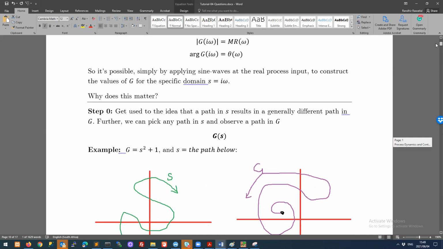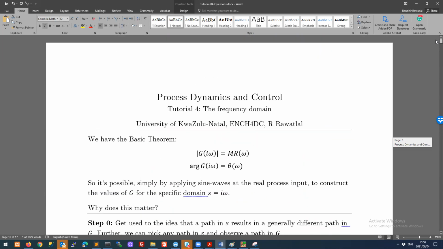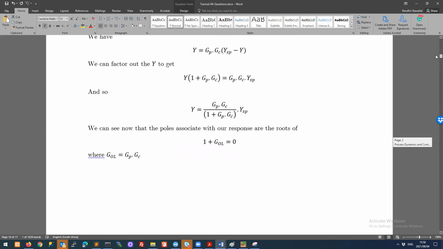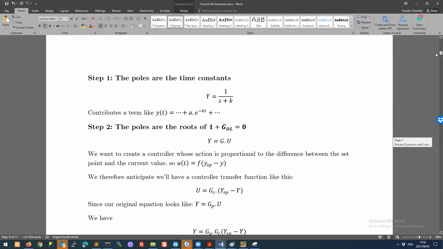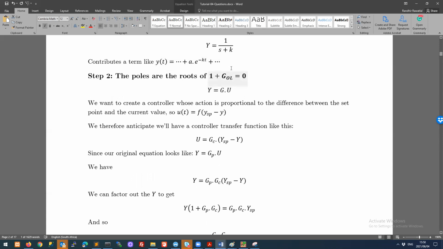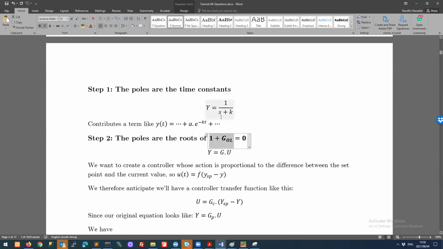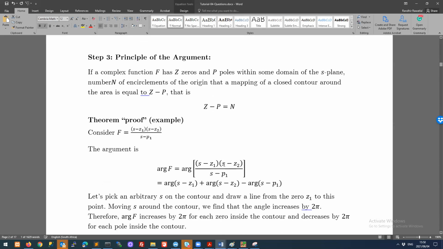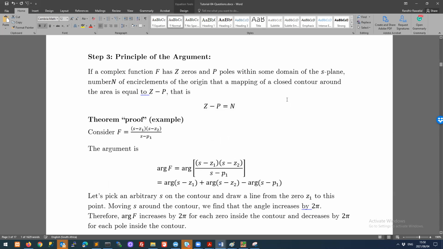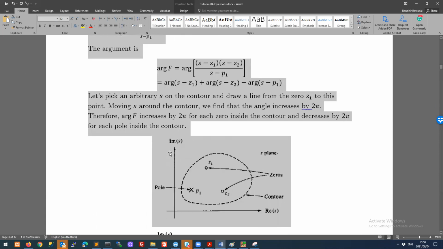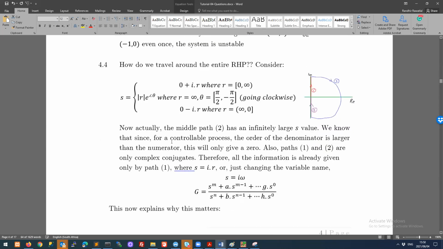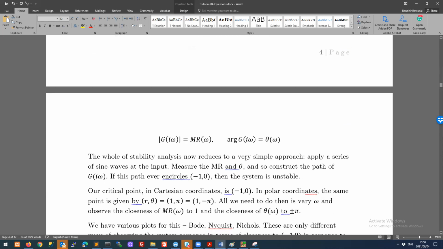Here's all the logic. So in the first hour, we covered all the logic as to why this works, right? First, we want to understand why that point -1,0 is important, and it's because of the zeros of this function being the poles of that function, and then it turns out that that is the same as the time constant there, which we don't want to be positive, and then we use this principle of the argument. So we know that in our function of interest, we want to watch how many times that function encircles the origin, and we can prove why that works, why that's true.